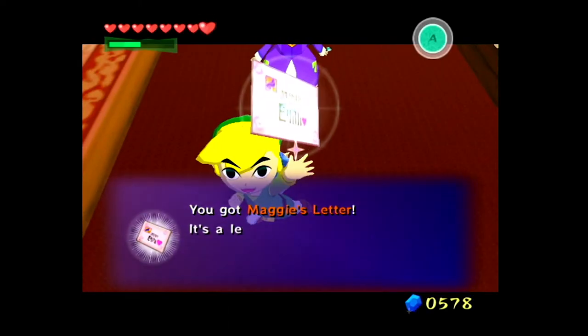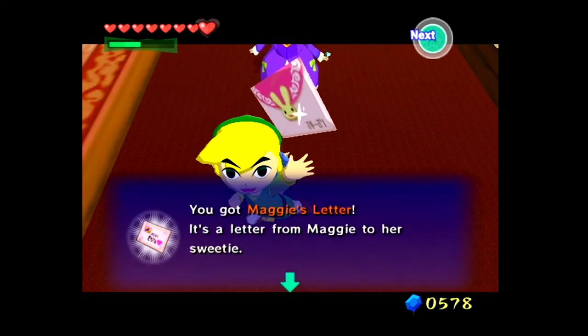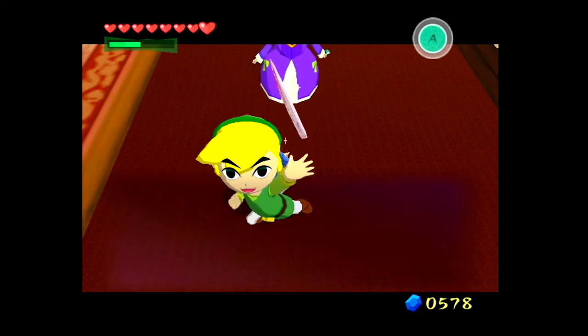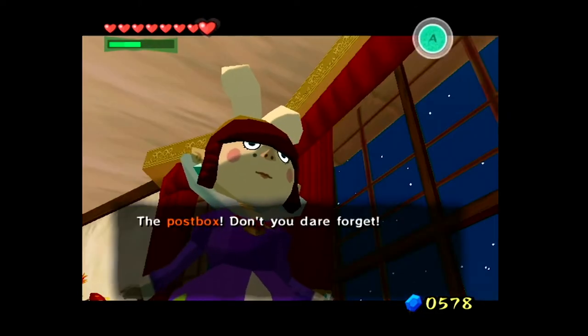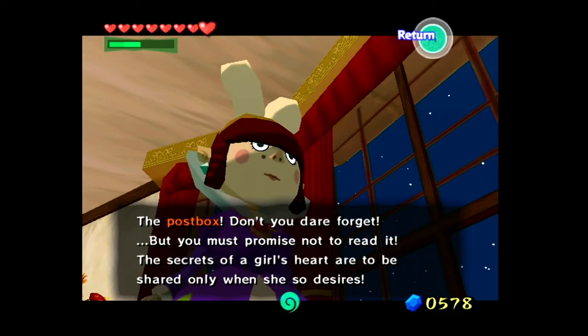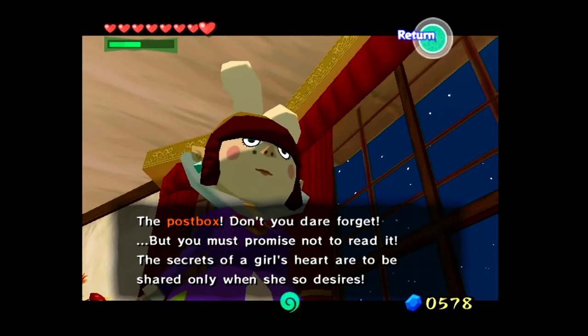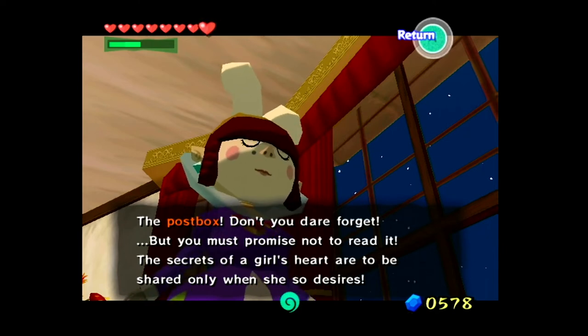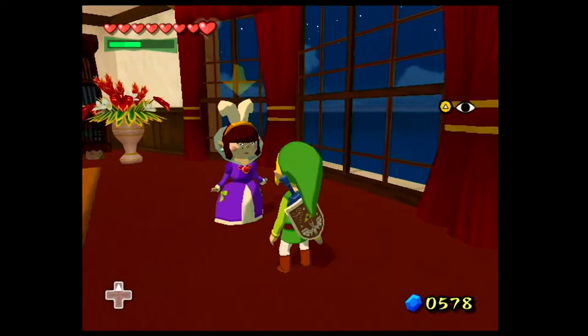You've got Maggie's letter. It's a letter from Maggie to her sweetie. Keep it in your delivery bag until you find a postbox to drop it in. The postbox, don't you dare forget, but you must promise not to read it. The secrets of a girl's heart are to be shared only when she so desires.